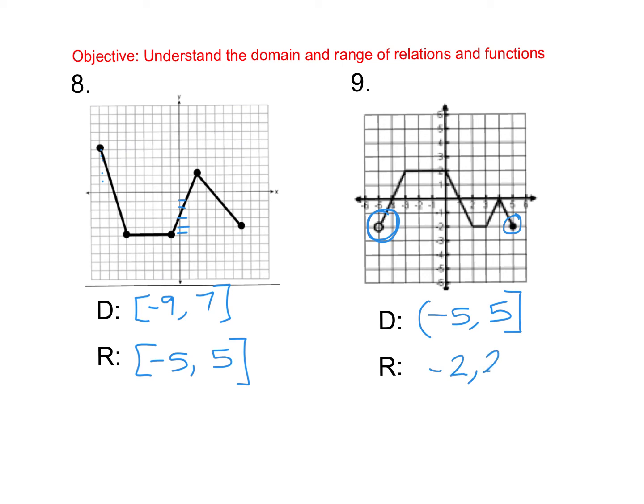-2, and the highest point is 2. Now here's the question. The top, we've got the graph, so it's a bracket. Now, is the left one a bracket or a parentheses? Because we have an open circle here. But because of these points over here, we do actually hit -2. So you are able to, like, we filled in that circle, really, with the domain, with the other point.